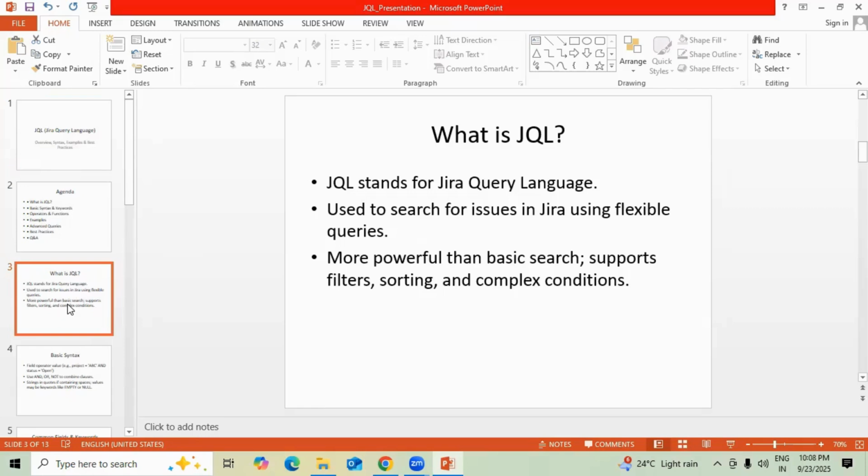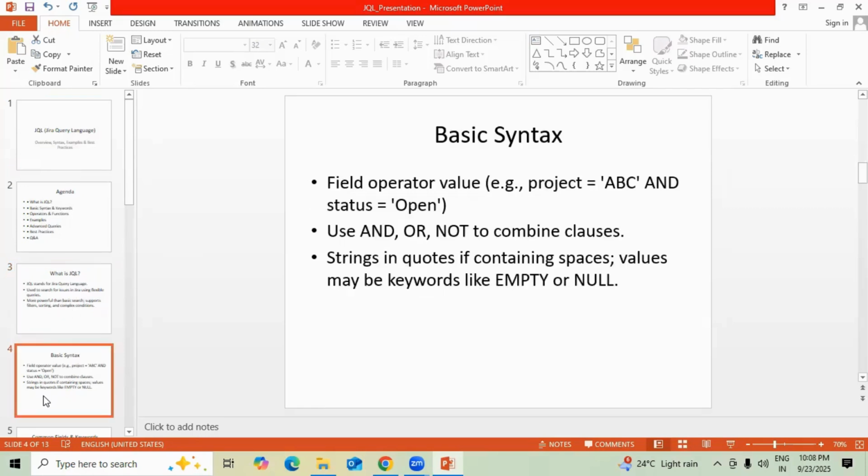That is the basic, important part. Now, this is the basic syntax of JQL, where you take a field, an operator and values. For example, assume the project is called ABC and the status is open. Here you need to combine clauses using and, or, not. Those have to be applied to the particular project that we have taken.